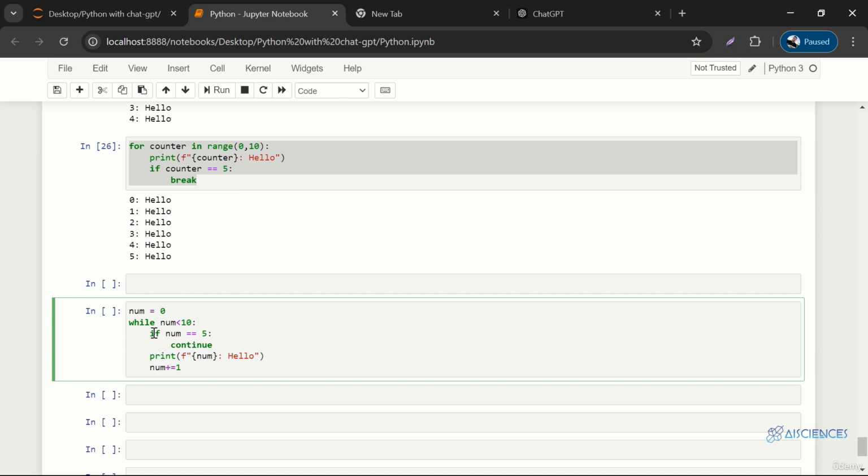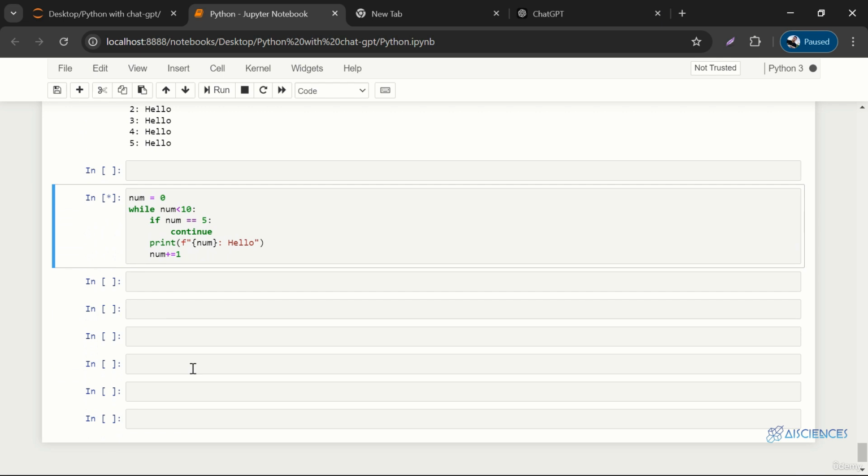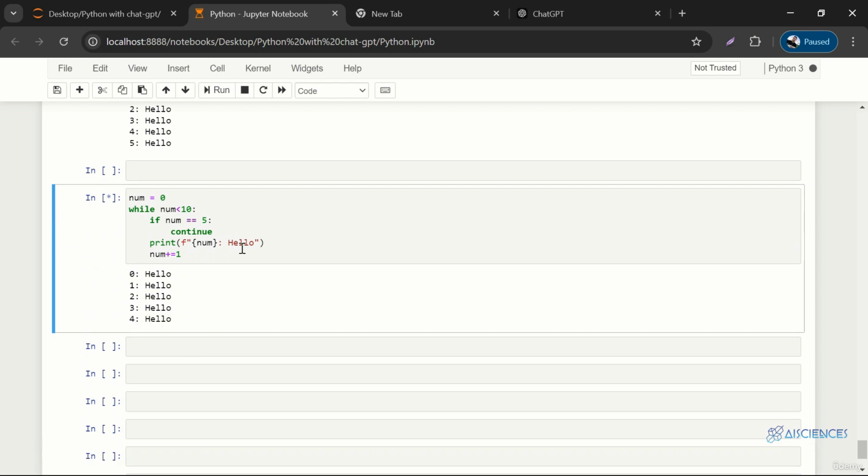For example, here I'm saying if number is 5, then continue, which means don't print the statement. There's one mistake over here, I'll come to that in a minute, but let's run it for now. Running it, here we go.